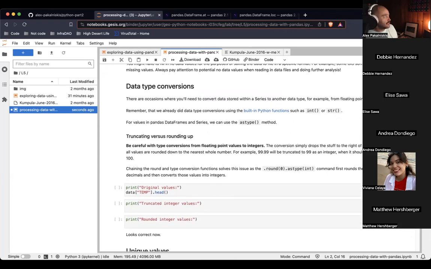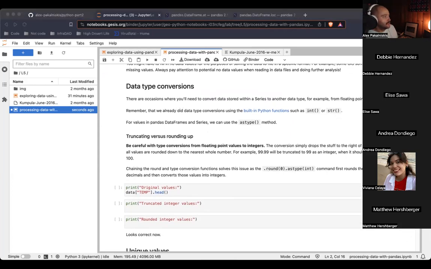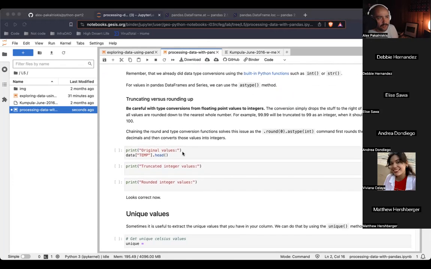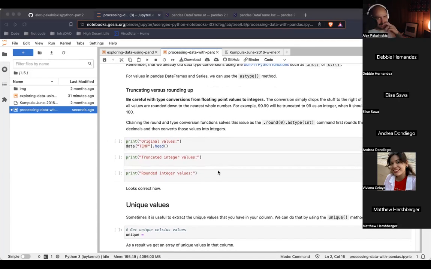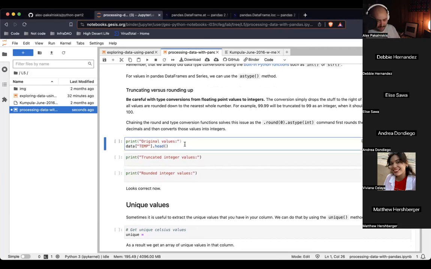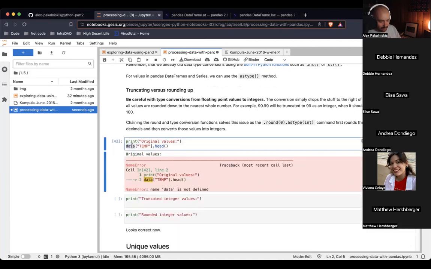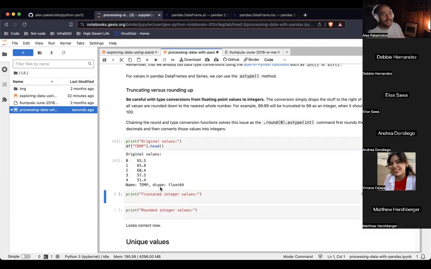We're getting close to the end here, but you can also convert between data types. You can truncate floats. You can round them. I encourage you to experiment with that. I'm not going to go through all of those right now, just because it's not the most exciting. So df temp head. Let's try df round.